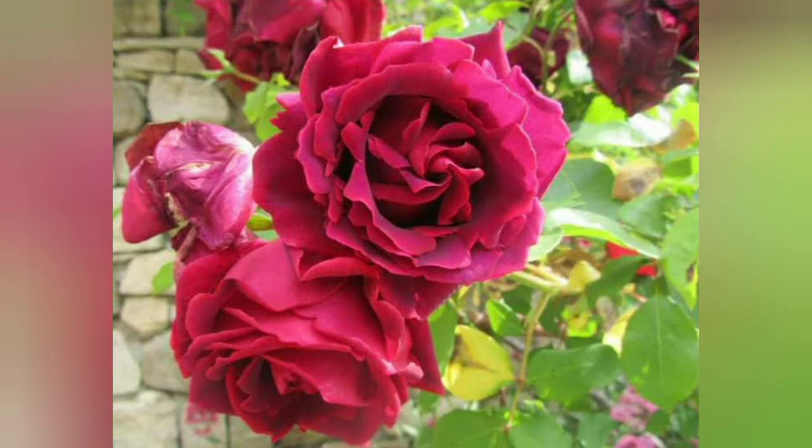I want to do a fun little painting of a rose today, and this is special for me because I want to do this tutorial on black Nara paper. It's totally new for me. I've only just received my black Nara paper in the mail a couple of days ago, and I've started experimenting. This is my second study on black paper, so it's totally new ground for me.